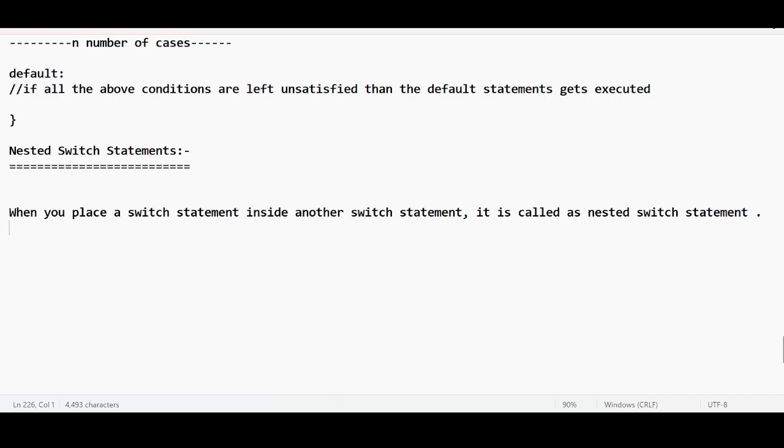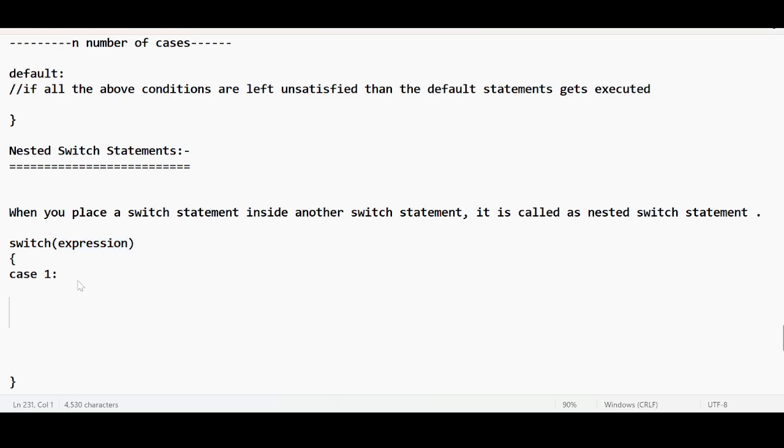The only thing is the case value is going to have another switch statement. So that is the only difference. What I really mean is, you have the switch statement, and it is going to accept an expression. You also have the body of the switch statement, and there are some cases inside the switch statement. So case one, the expression will be mapped to the corresponding cases.